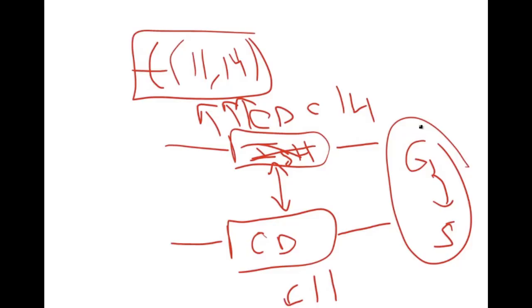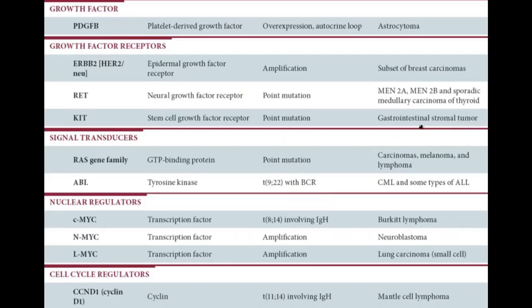Well, actually, in a way, it is kind of a thinking question, because if you know that the key translocation in mantle cell lymphoma is actually an 11-14 translocation, and you know that on chromosome 14 is immunoglobulin heavy chain, then you can kind of go back and derive from that cyclin D1 is on chromosome 11, because cyclin D1 is this key gene that's involved in the 11-14 translocation. So anyway, basically what I want to get at is the fact that you do need to be familiar with cyclin D1, you do need to know about the 11-14 translocation, and that it is associated with mantle cell lymphoma. So that's probably the key points that I'd like to give you from this particular table.